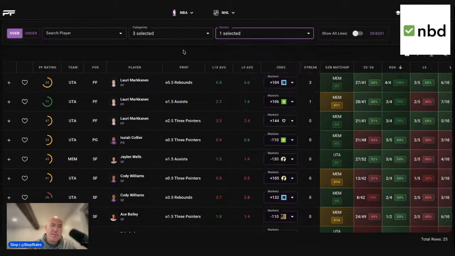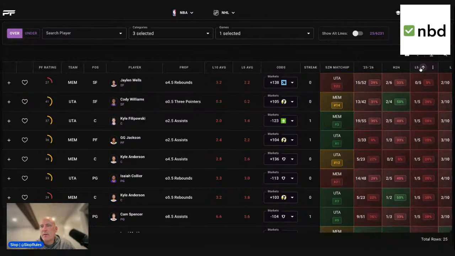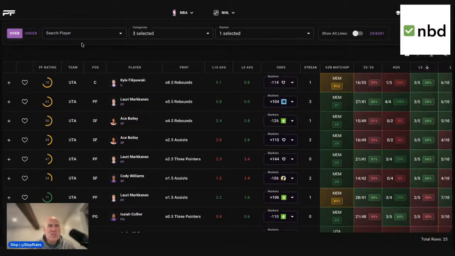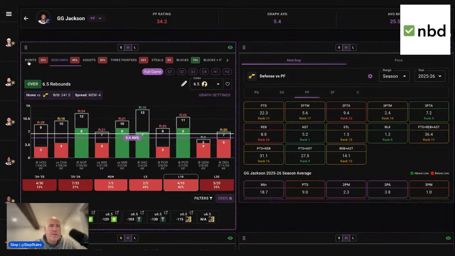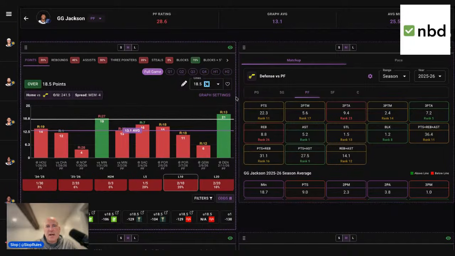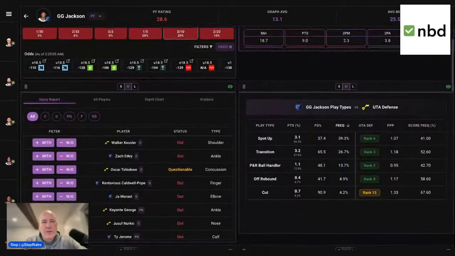The Jazz and Memphis, same type of game. The only one that I really saw that I was like, let's check head to head or last 5, was GG Jackson's points. It's a strong maybe. They've got it very high, we're talking 19 points, but look who's not played. They might only have 8 guys active.